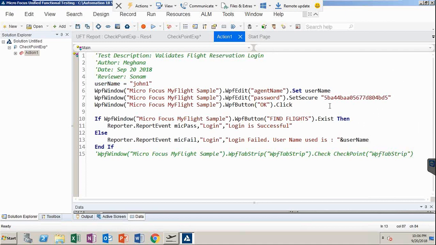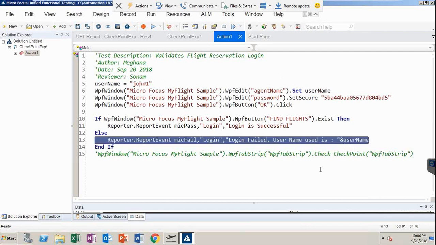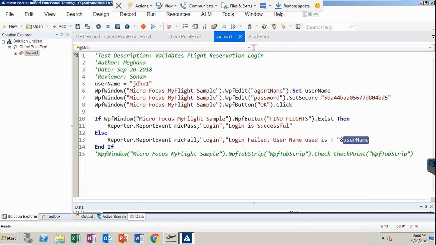So why am I using a variable? Instead of giving John1 everywhere, I can use a variable and store the value. So in case I have to change it to John and rerun the script, I have to make the changes only in one place here, right? Everywhere else I'm using a reference name, the variable name username. I'm not giving the value everywhere. So that is why we use variables, to store values. Everywhere you can use the variable name instead of giving values. If you give values, in case you have to change the value and run the script, you have to make the changes in all the lines wherever you are giving values. Instead, if you store it in a variable, the name will not change, only the value is changing. So you have to make the changes only in one place.